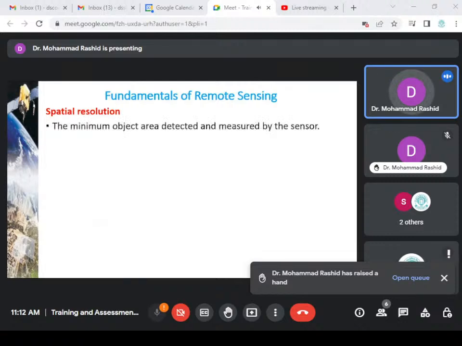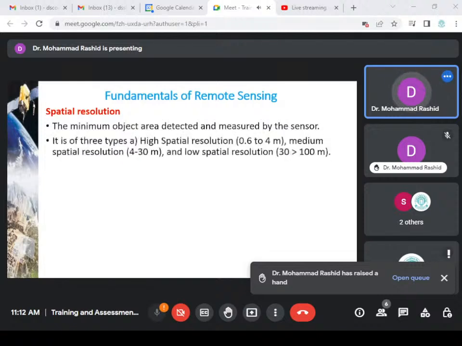A spatial resolution. The minimum area detected and measured by the sensor is known as the spatial resolution.